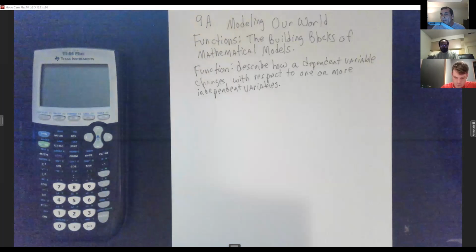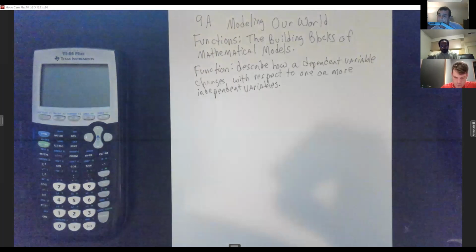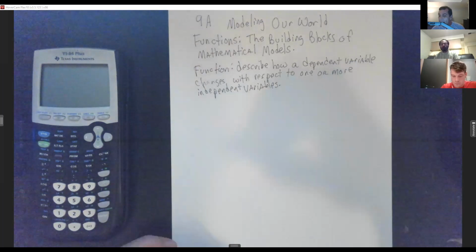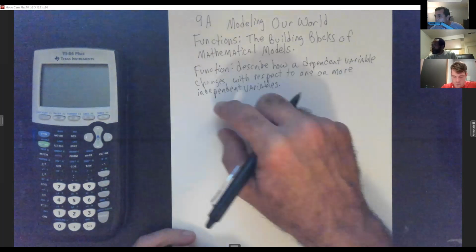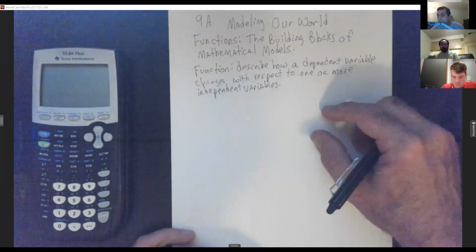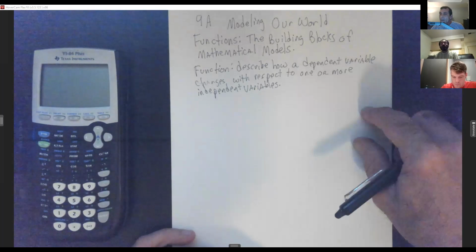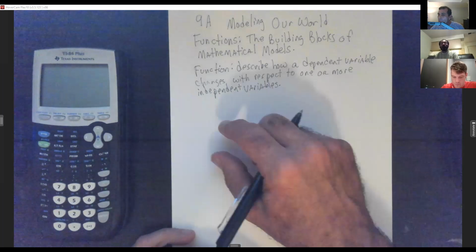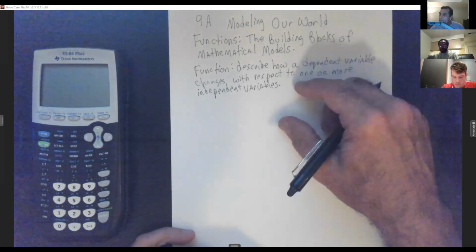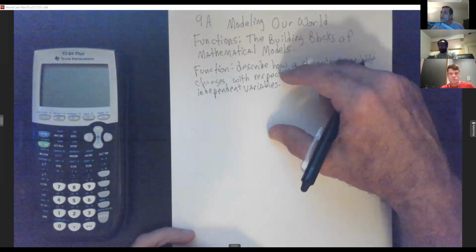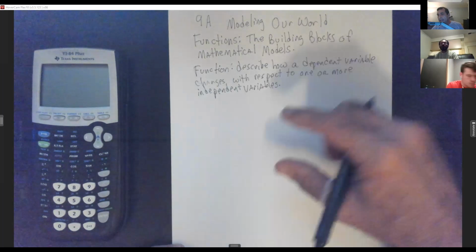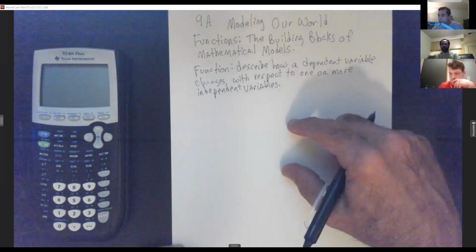So let me use my paycheck as an example of these independent variables and dependent variables. If I was looking at my paychecks, the hours I worked would be my independent variable because I can work any amount of hours from 0 and up. Okay, so I can control the hours I worked. My pay, which would be my dependent variable, because the pay I get depends on what the value of my independent variable is, right? My pay depends on my hours I work. Does that make sense?